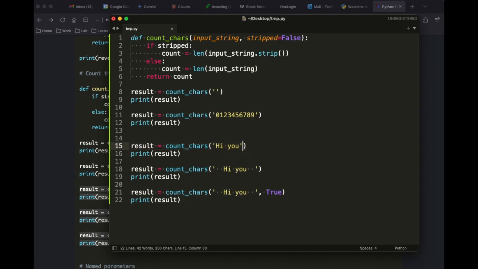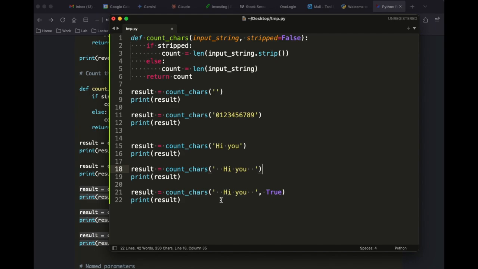So when I call count chars, my function, with the input string hi_u, and leave the default stripped equals false, I'm going to get a count of those characters. If there were non-printable characters before and after the string, in this case spaces, this will add 4 more characters to that count when stripped equals false.